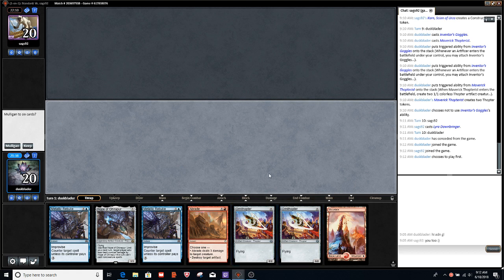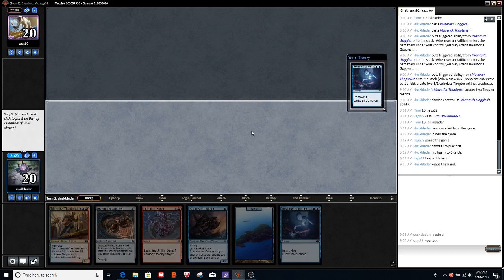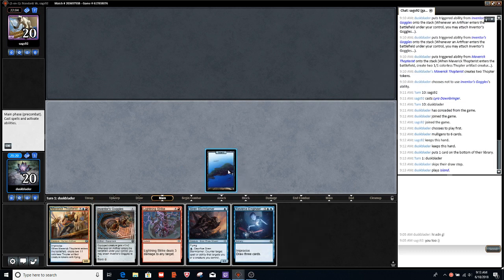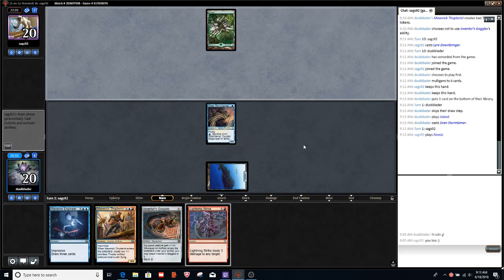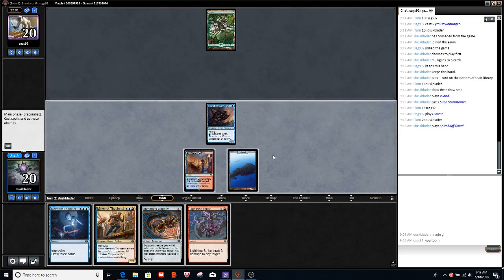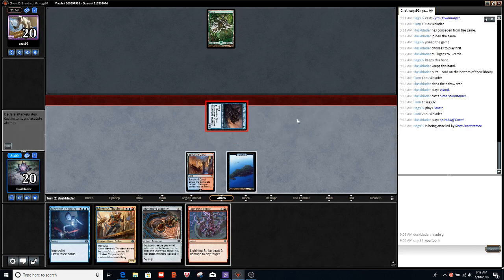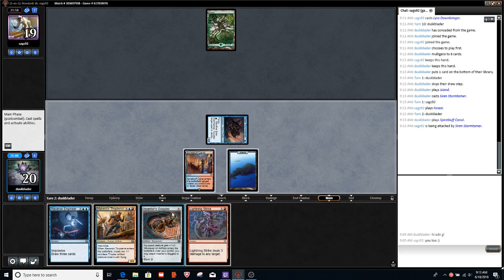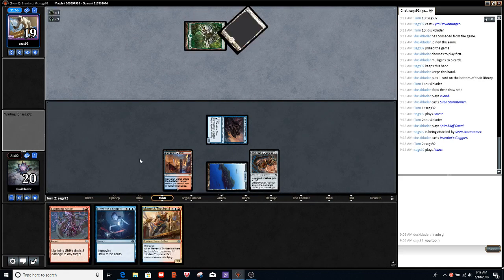Double Ornithopter, Metallic Rebuke. We got a mulligan in this hand. This hand's a little bit better, but not by much. I don't want another Reverse Engineering here. Alright, so we're kind of getting there. So we draw like an Ornithopter or something next turn, we'll be in okay shape.